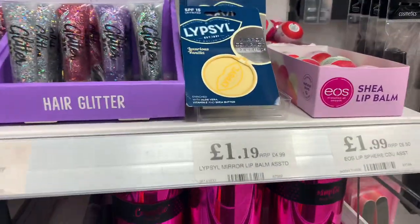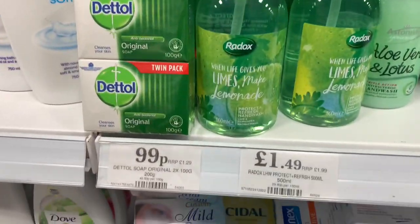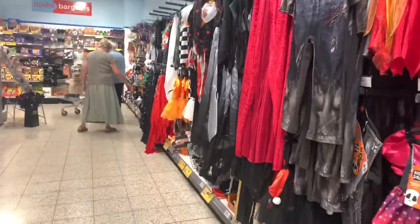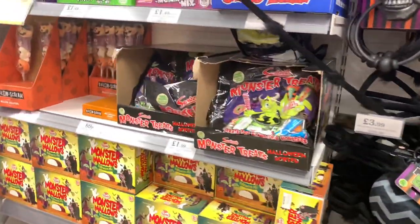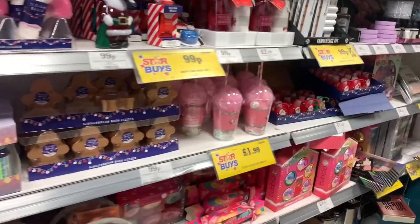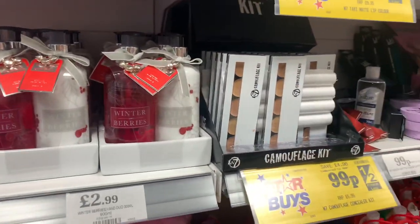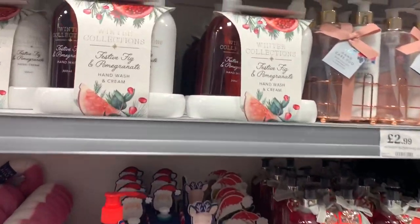Moving on to the lip products — there's some lip seal that looks quite good, and some antibacterial hand wash. There's a huge selection of Halloween costumes and lots of Halloween goodies, sweets, things you can put on your head, all sorts of Halloween things. And then some lovely new Wick & Co candles — the Boo candle, Boo Betty, and the orange Halloween ones. Some more hand wash as well, and I think these are kind of like Christmas items and gifts.